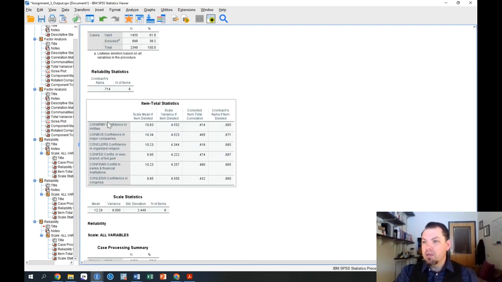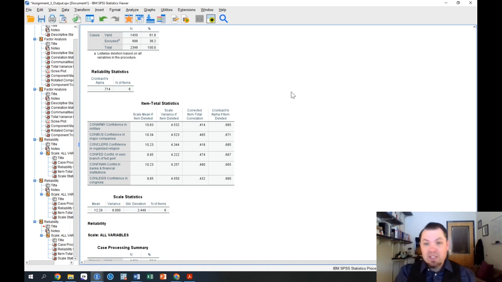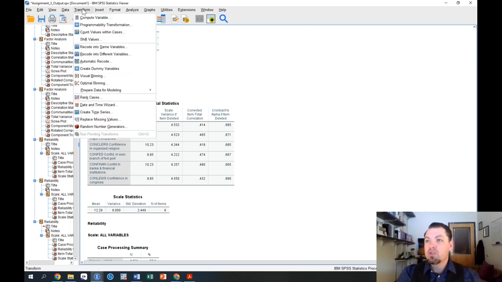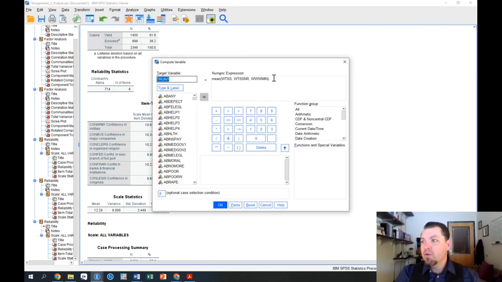So for our con army, con bus, con clerge, confidence in religion, confidence in government, and so on and so forth, let's quickly create that scale. What I want to do here is go to Transform, and compute a new variable.